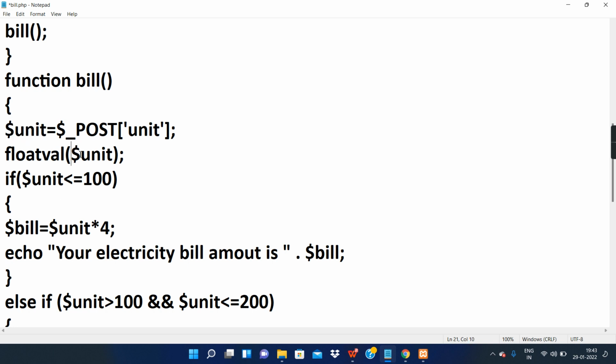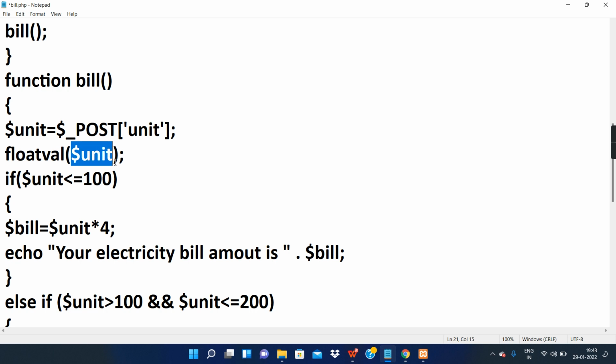Now whatever the user enters, whatever value is saved inside this variable, I wanted to convert it to integer or float. If you want to convert it to integer, use the function intval, and if you want to convert it to a float value, then use the function floatval. So this is the function available in PHP. You can use it.